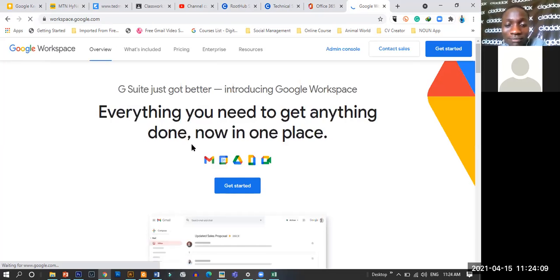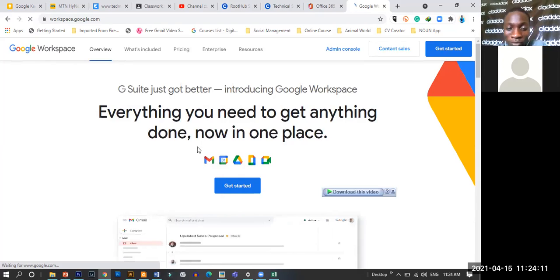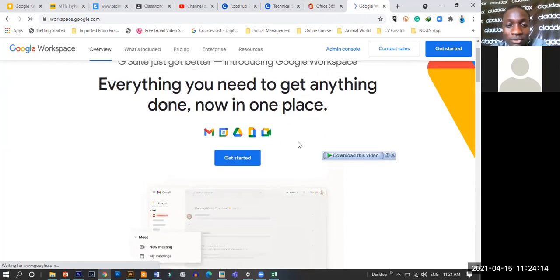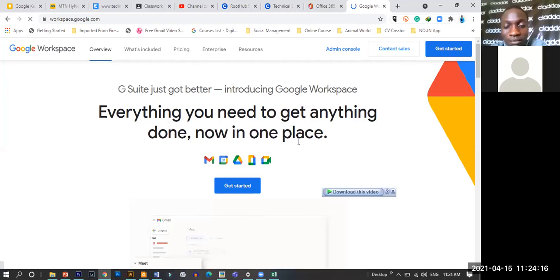Formerly, Google called their Google Workspace Google Suite, but they are no longer calling it Google Suite. It's now Google Workspace. So Google Workspace consists of Google Docs, Google Drive, Gmail.